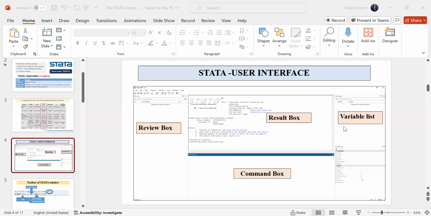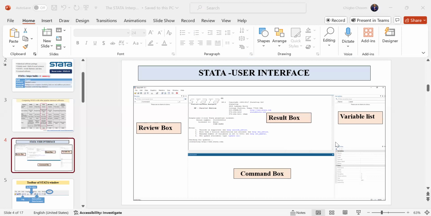Then this is where you see your data sets, the data that you're analyzing, your variables. We call it the variable list. Then this is where you have the variable properties, or you can wrangle or manipulate your data. So you have the review box, the first quadrant.